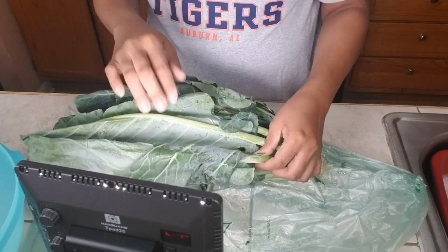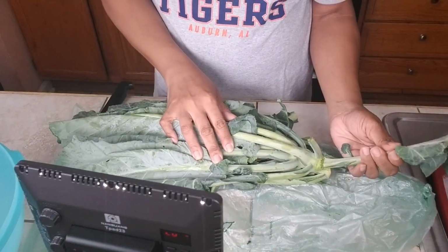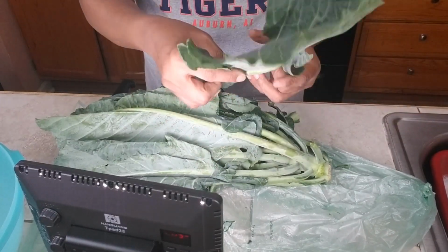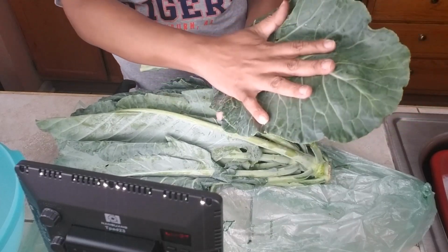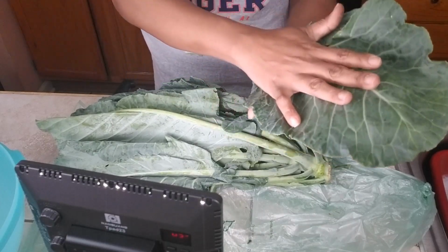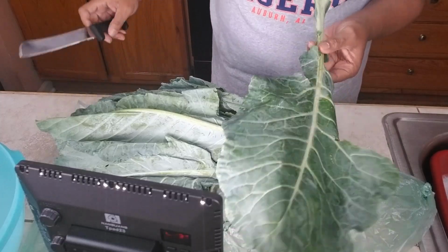I hope my lighting is good, but I want y'all to pay attention to the food. First of all, I always get the greens that are not big. I like the ones that's a little bit bigger than your hand, because to me, they tenderize very well. So I'm gonna show y'all how to cut a couple of pieces.